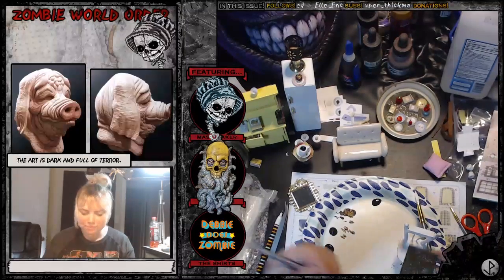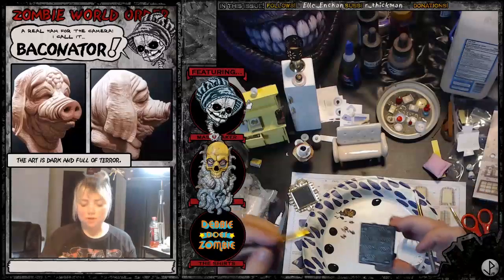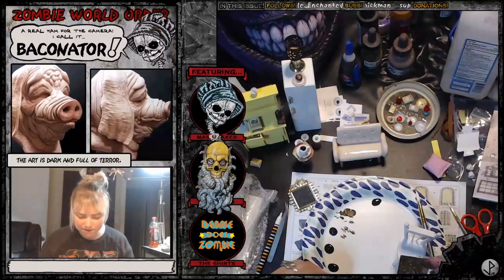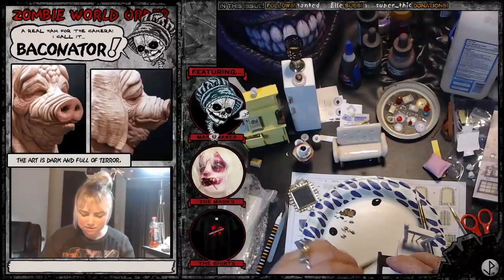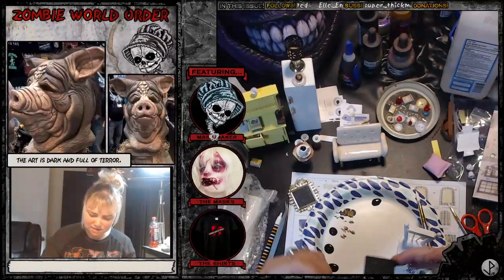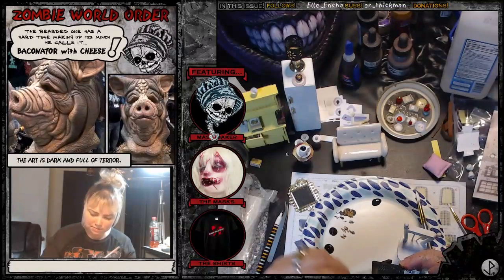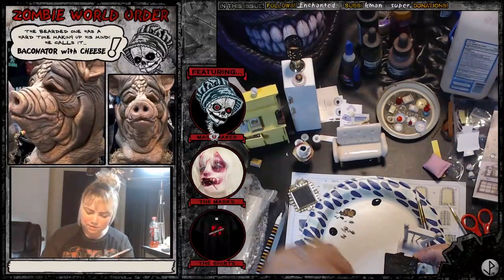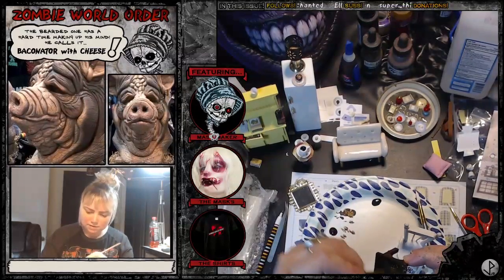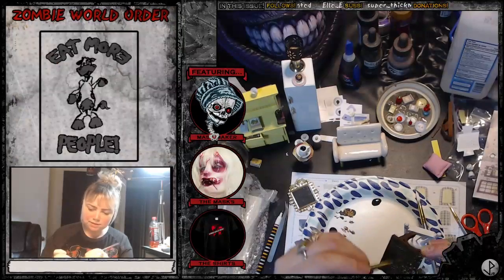I just kind of dry brushed it. You can't really see it on camera, but it mutes the brown and makes it look a little grimy. I just want to get that in between these little grooves on the wood here.